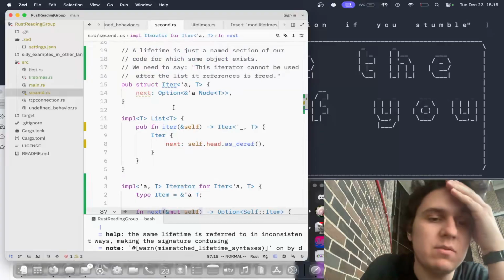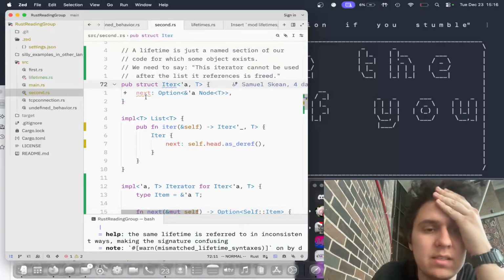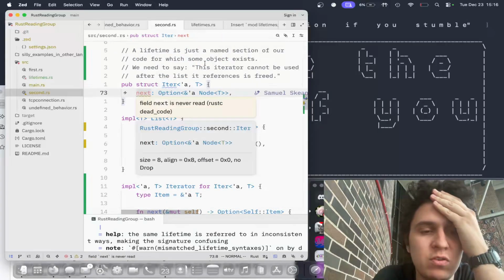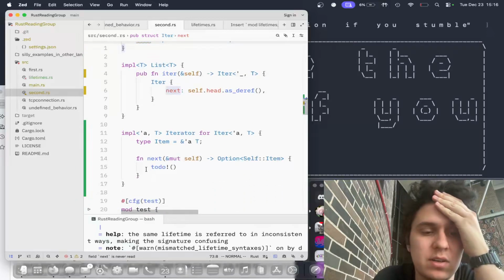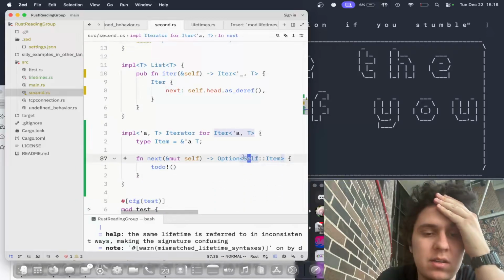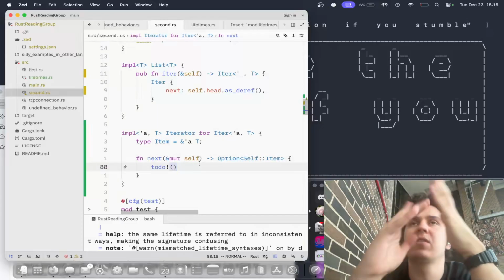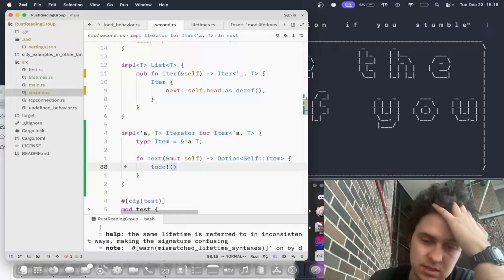So does anyone have an idea what it means to make this iterator move to the next element and also return the reference to the current element? Like, what sort of thing should we be doing in English?